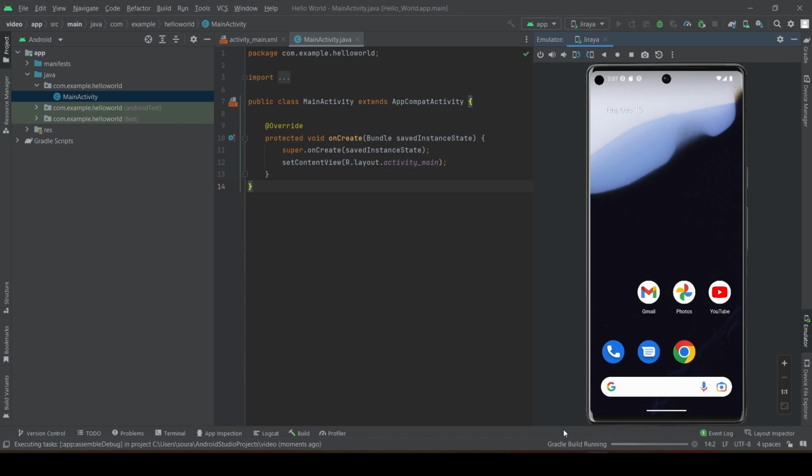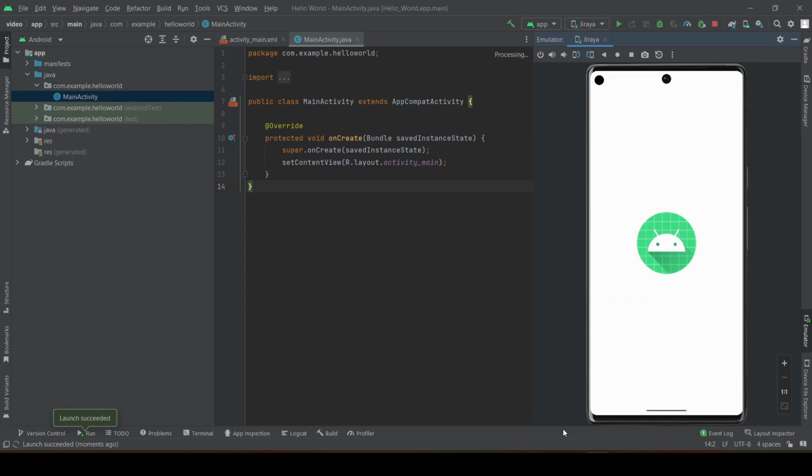All these processes will happen, and after all these processes, our Android app will run. It is a time-taking process. You have to be patient for it.